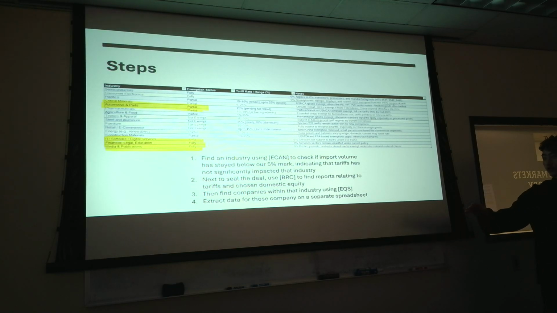Look through that document and find anything related to tariffs. You want to find at least 3 quotes, I'd say 3 to 4 or 5, and put them on a separate document. Once you have decided that it's not affected by tariffs, you'll put that company into EQS and, just like last time, extract data and put it on a separate spreadsheet.